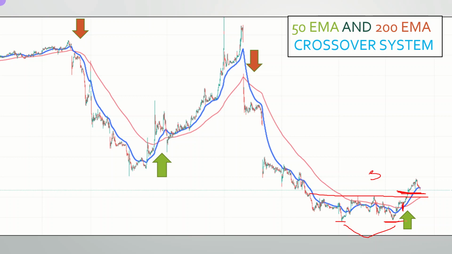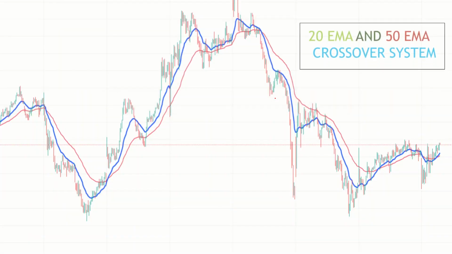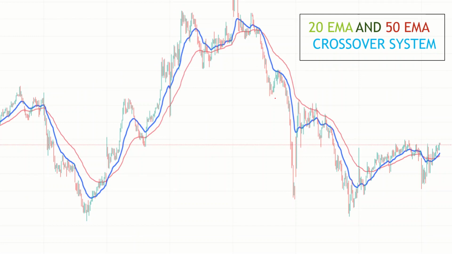You can use a stop loss below the double bottom pattern, or if you are aggressive, you can use a smaller stop loss just below your entry price. Okay. This is the 20-period and 50-period EMA. So this is also working fine according to this system on this stock. As you can see, it has signaled a buy entry at this point. It is signaling you the start of a new trend. Okay, and of course a new trend has started and it will give you a lot of profit.